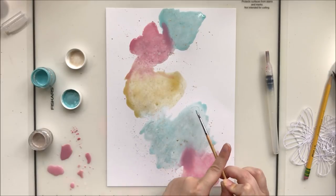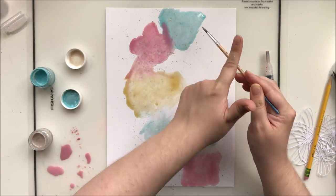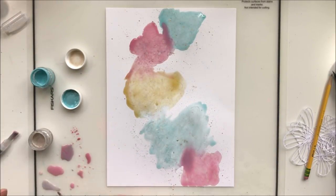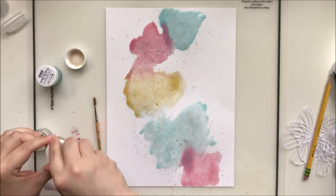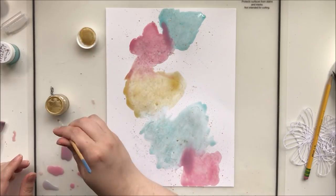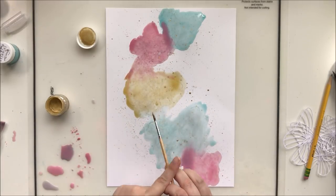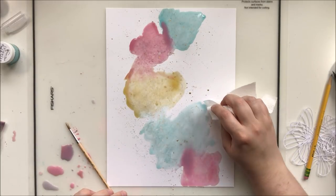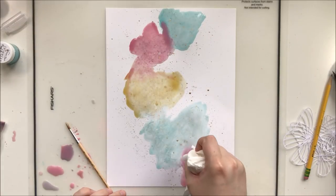I love the look of mixed media, but I am very impatient with the dry time, and this took a long time to dry — there is a lot of paint on this paper. In the end it looks beautiful and I love it. I've heard other mixed media artists call this the ugly stage, and then once you start adding to it, it gets better. Once you start covering up the areas you don't like quite as much, it looks a lot better.